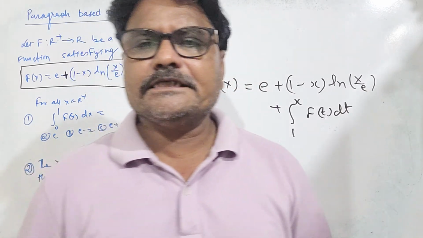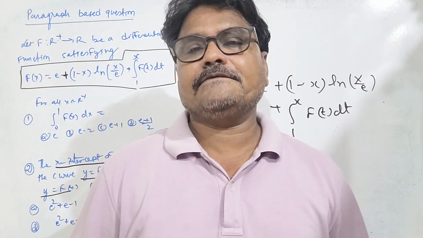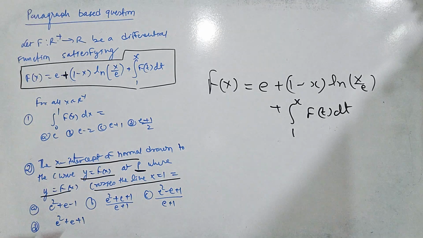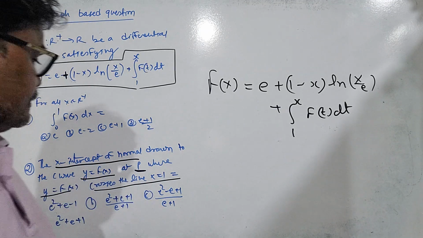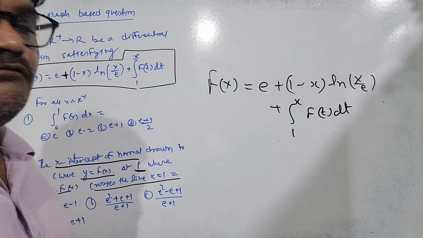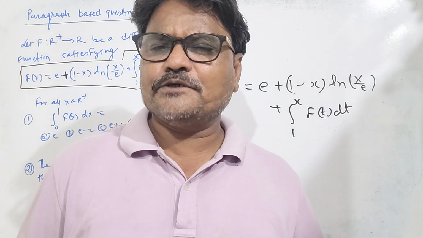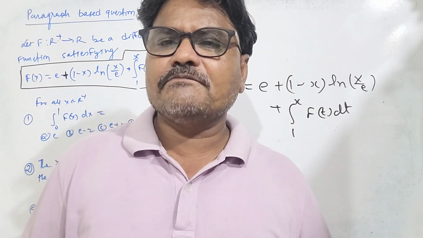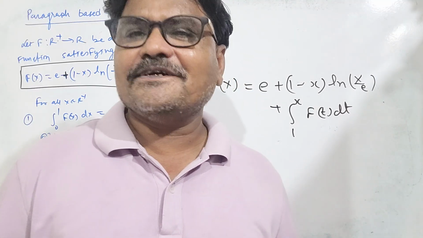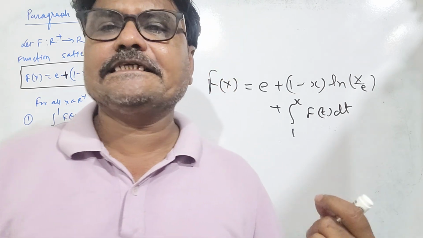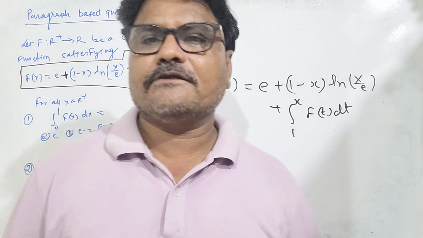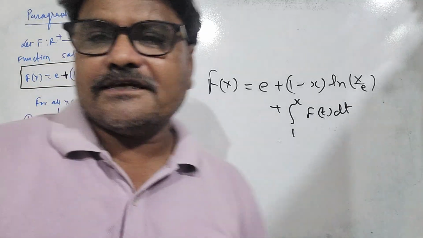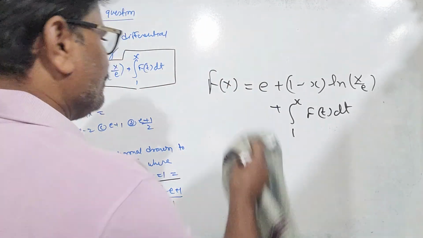In the advanced examination you have 7 to 8 minutes to solve a single question, correct? So crosses the line x equals 1 means the point P is lying on x equals 1 and also on the curve. So putting x equals 1, you can find the value of y in the given function. That will be the point P, correct? At that point P we have to find the equation of the normal to the curve. That is simple, okay? So coordinate geometry and calculus, both concepts are involved here. So let's try to solve it.